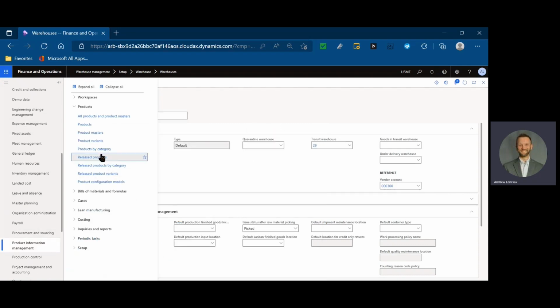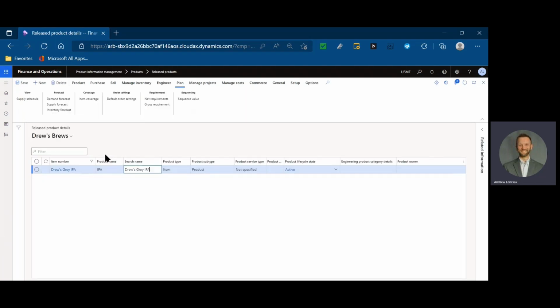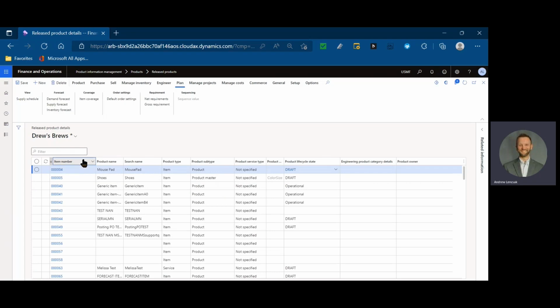And then we're also going to go to our item. This is the most important piece, really, because it's something you have to set up correctly from the beginning. Otherwise, you can't use the consignment process. Just like we have with the storage dimensions and the tracking dimensions that are assigned to an item, there are limitations of what can change once that item is under use. So we actually have to set the item up a specific way from the start. I'm going to go ahead and clear my filter here, and we're going to bring up a new item.